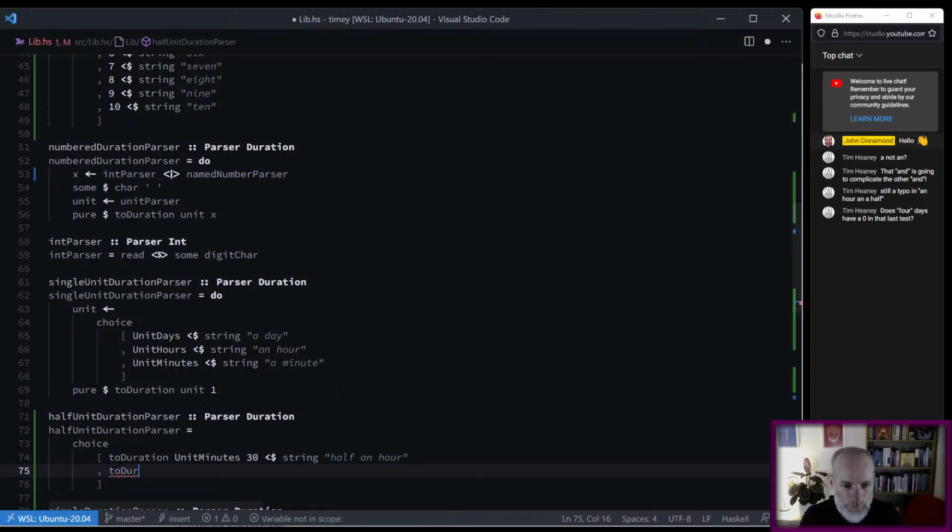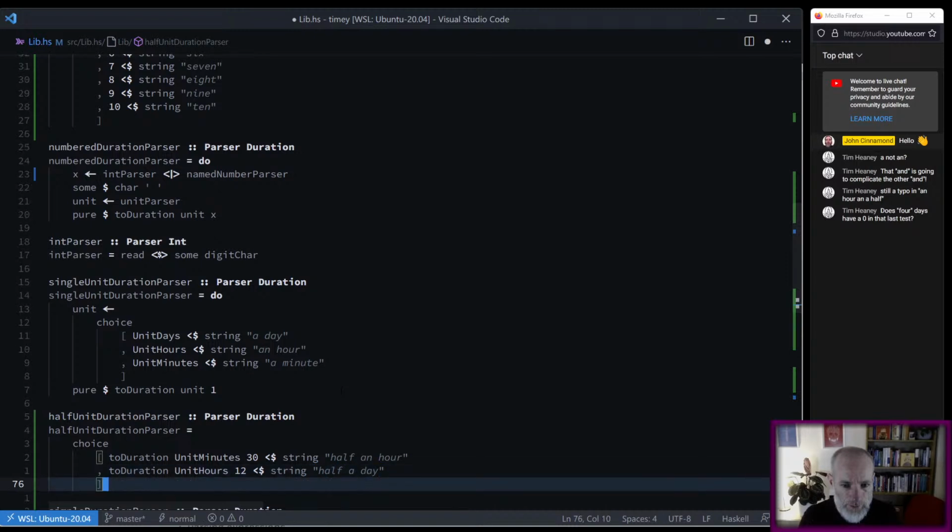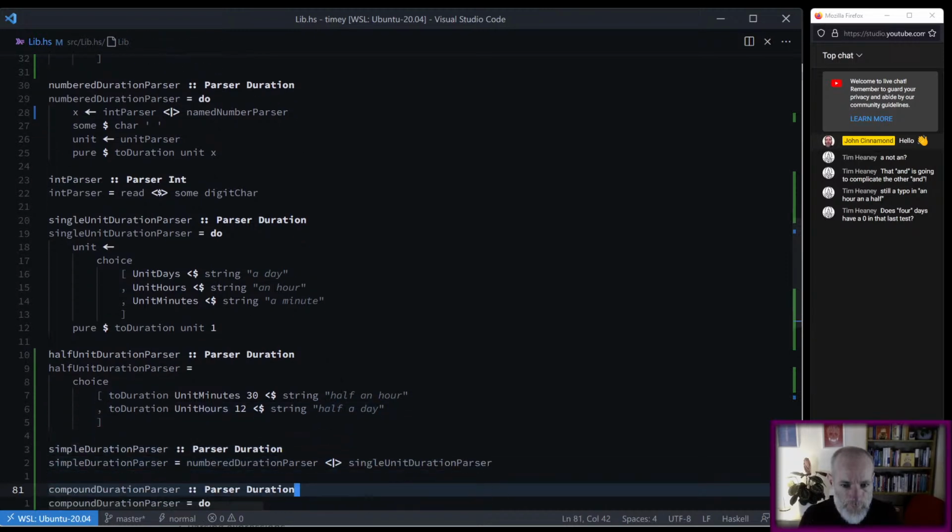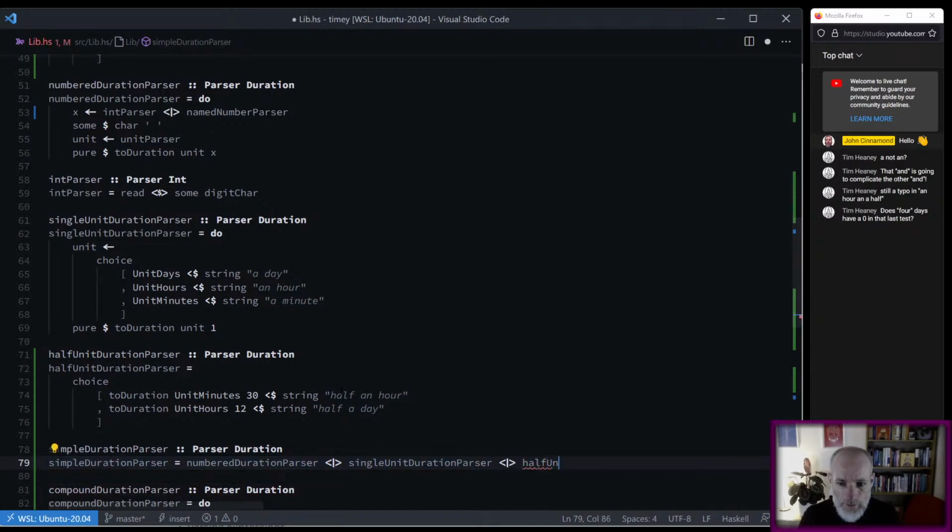And then to duration, unit hours, 12, string half day. Okay. So it can be that, or it can be half unit duration parser.